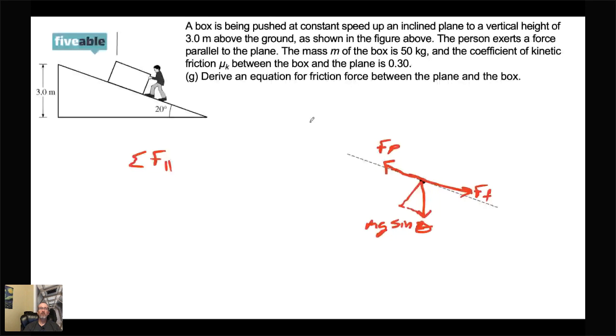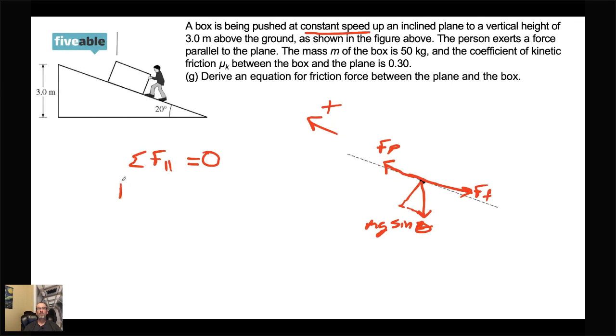So the sum of the forces in the parallel direction is equal to, and because this says constant speed, somebody had asked about the acceleration earlier, it is moving at a constant speed. We know the sum of the forces parallel is equal to 0. How many forces do we have that are parallel to the plane? I'm going to ask you a question in a while, so let's just see how many of you are still awake. How many? Very good. Zach is on it. Beautiful. Good job. So you guys are all still awake. That's awesome. So there are 3.